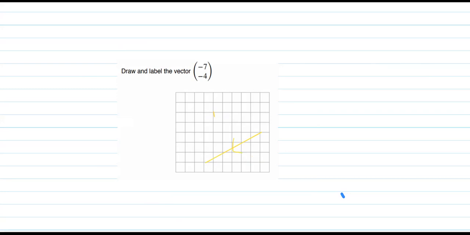Who annotated this one? Amina? One, two, three, four, five, six, seven. Seven will actually be here. You miscounted that one. It will be here. If you're starting from here, seven and then four steps downward. One, two, three, four. It will be here. So you miscounted, but it's okay. Sometimes while annotating, you might.